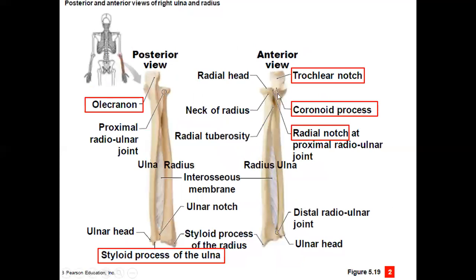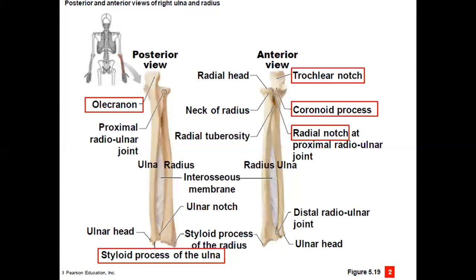The head of the ulna has this kind of C shape to it. The olecranon is at the top of this C. So touch your elbow where it bends, that big pointy part of your elbow. That's the olecranon process on the ulna. So think about it. Flex and extend your elbow while still holding on to that olecranon process, the bump at the back of your elbow, the big pointy projection of your elbow.